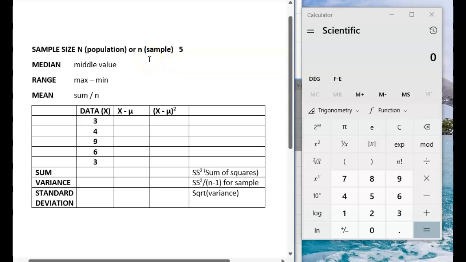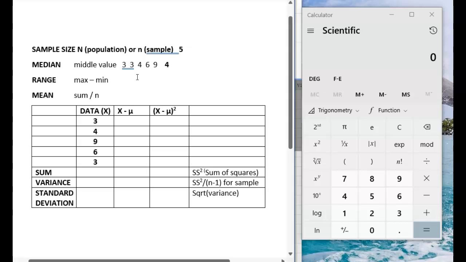To calculate the median, which is one of the central tendency stats that we can come up with, we need to find the middle value. But first, we have to put our data in order to determine that. So I'm going to put our data in order: 3, 3, 4, 6, 9. We have 5 values, so the third value is the value that's right in the middle. That gives us 2 on the left and 2 on the right. So in this example, 4 is the median. It's the number that sits right in the middle of that data set.